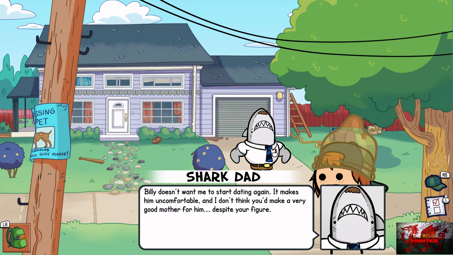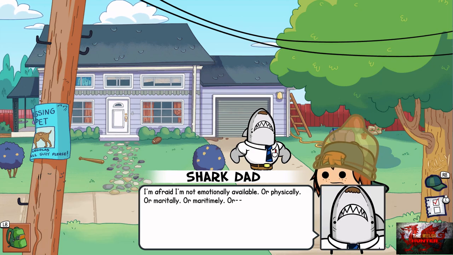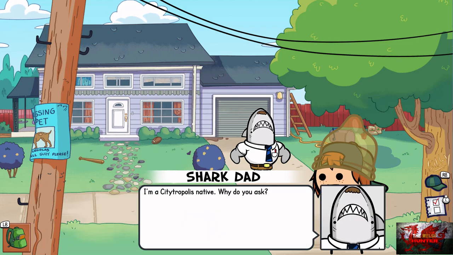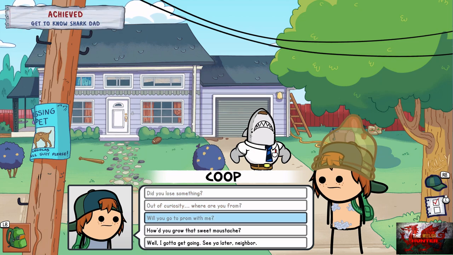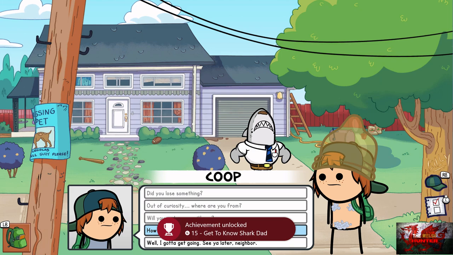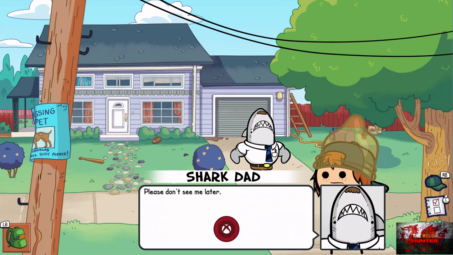Now we can just select the first and second dialogue option in order to get the Get to Know Shark Dad achievement. So, did you lose something? And then the next one, out of curiosity, where are you from? And that should be that. There we go. So obviously, top left-hand corner, you'll know when you've unlocked an achievement. So, after this one, we can just nip off.